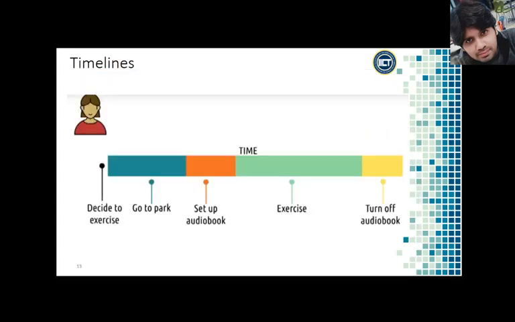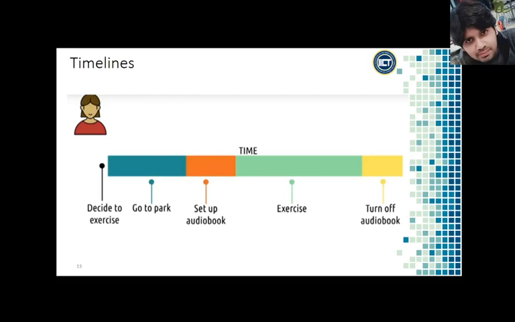Now, building on the idea of a persona, we can take that person and stretch her out over time and see what she is thinking. What is she doing at various stages of interacting with her interface or interacting with the task at hand? I have also heard this called journey maps, although journey maps usually cover much longer periods of time. They cover the entire expanse of the person's life, why they are interested in something and where they are going from here. Timelines can be more narrowed to the specific time in which users are interacting with the task or with the program. So our goal is to take the persona and stretch it out over time.